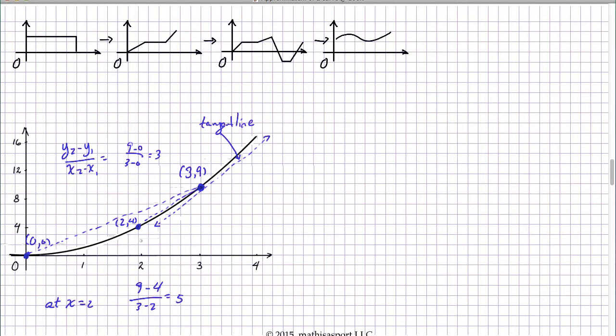And similarly, there's no reason that we should prefer the 2 as a number below the point we're interested in over a number like 4 that's above the point we're interested in. What about the slope from 4, 16 down to 3, 9? What if we apply the y2 minus y1 over x2 minus x1 to that? Well, at x equals 4, we're going to get 16 minus 9 over 4 minus 3. That's going to give us a slope of 7.